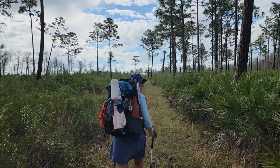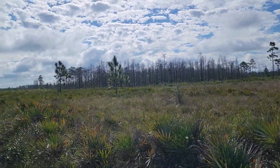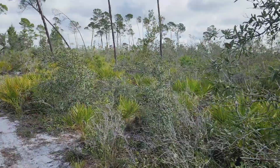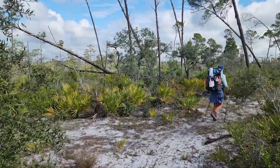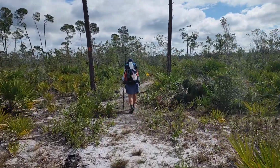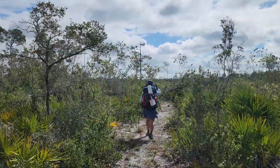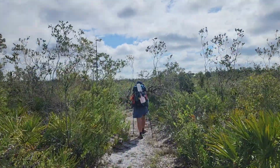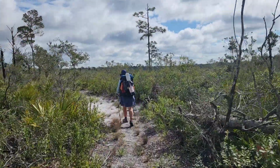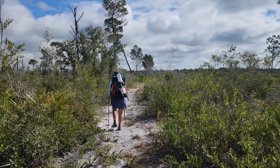Trail's a little bit soggy today from all the rain last night, but really not too bad. All right, just took a little break at Little Scrub Camp. It's got a bench with a back, which is great. We don't often get a back on the bench. A couple of picnic tables, probably could use a little bit of repair, but otherwise, it's a pretty decent site. There is a pitcher pump. Can't verify that it works, but so far, seems like they're all working. FTA or whoever the volunteers are that are coming out and maintaining do seem to be doing a pretty good job through this trail so far.